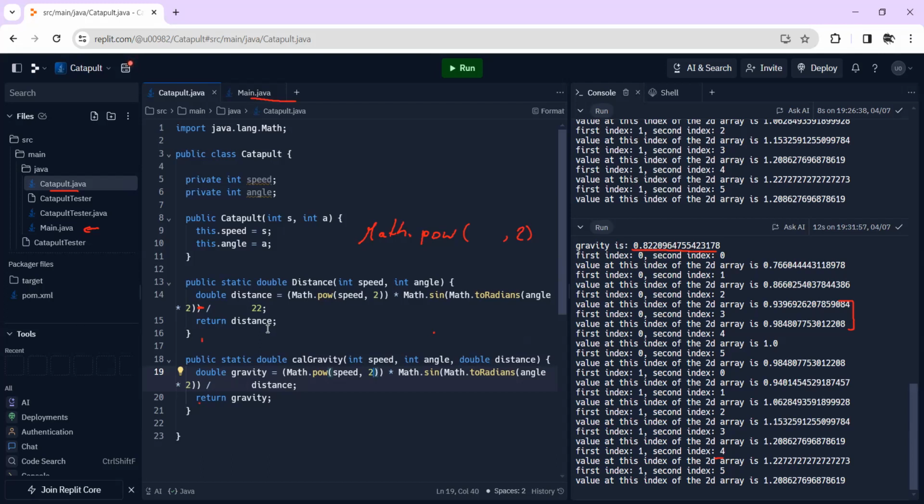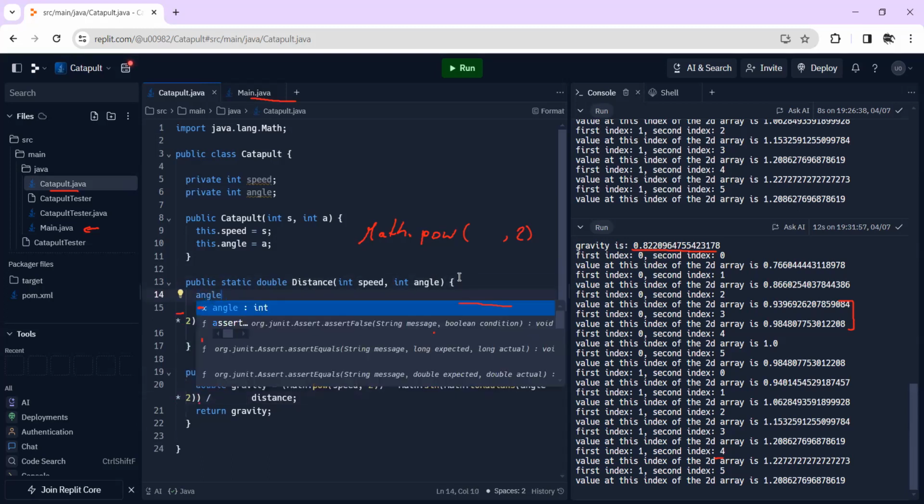So I want you to try one thing here, is that after you do this math.toRadians to the angle, you multiply it by 2, but not before. It means that you need to take out this. So you need to get the angle converted to radians first. This is only one of the differences that I can see here.